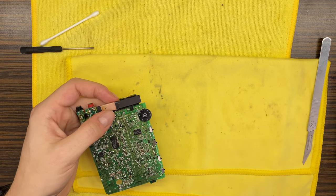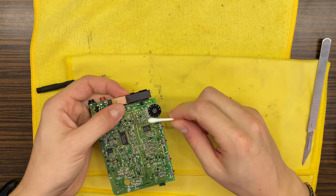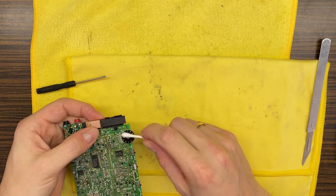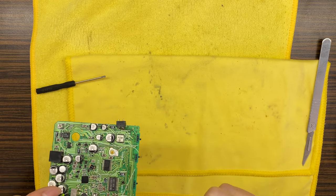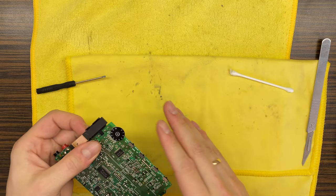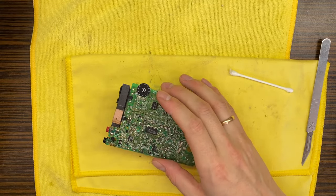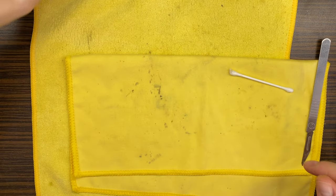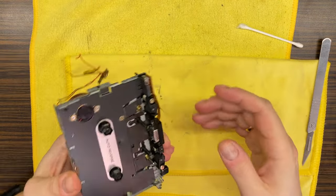You can see how dirty it actually was. Yeah? Some drops gone from this. Good. So we finished with this PCB. Then what do we have right here?